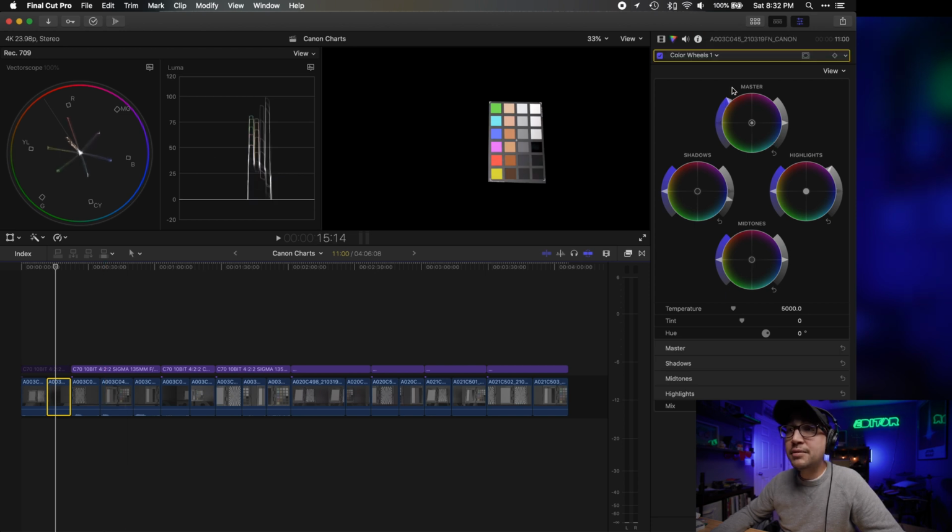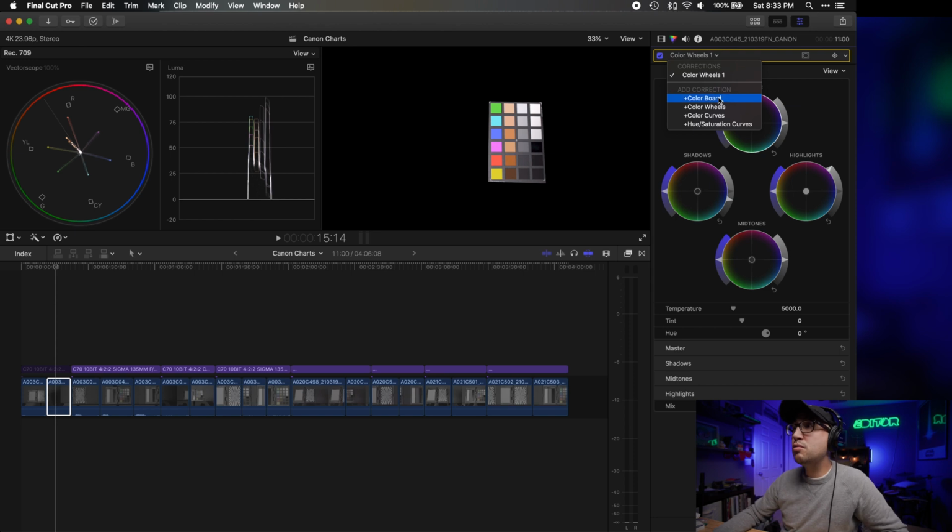So yeah, I'm going to just keep pushing these, try to get them closer to these boxes. Although they all eventually hit a certain point, so I can't keep going. So I'm going to get to right as the red hits its most saturated point, and blue hits it too at about the same time. And then I'm going to switch over to hue versus hue. So I've got my color wheels.